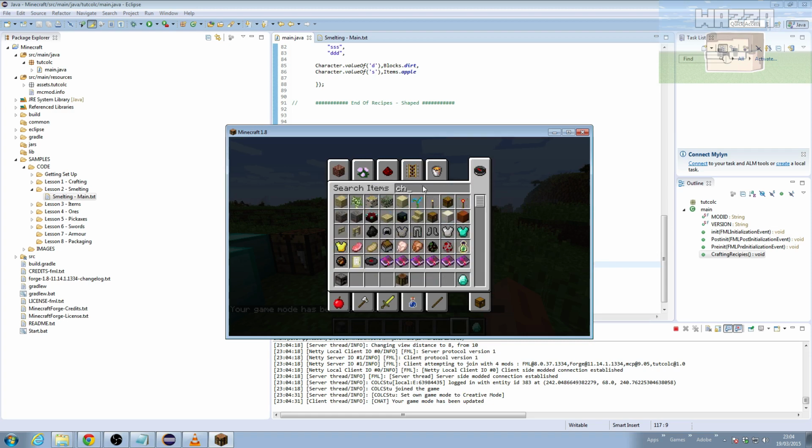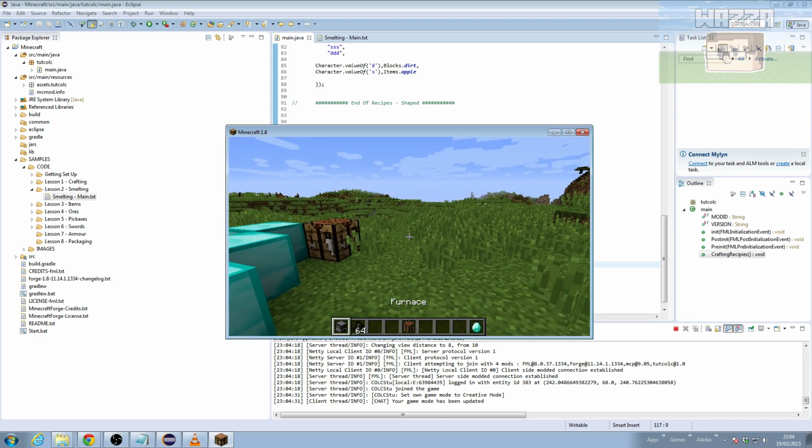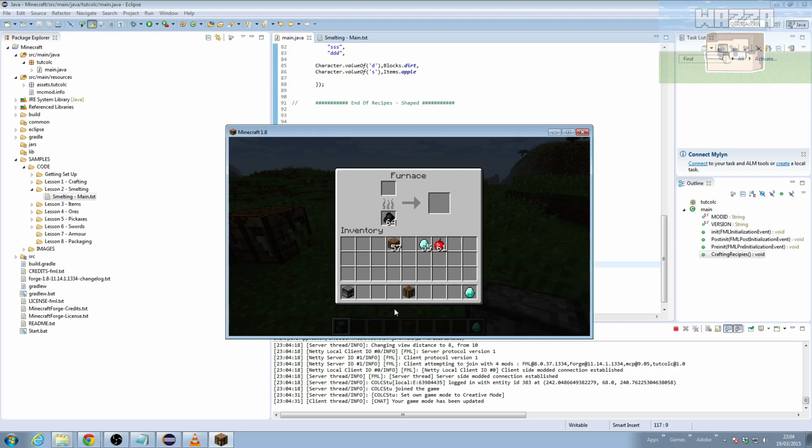And we're going to grab ourselves some charcoal, because obviously that's very important. We can't use fire charge, I don't think. And let's place this furnace down. Okay. And let's throw our charcoal inside. And let's place a piece of dirt in. And there we go. Since when have you ever seen dirt cook before? This is magic.